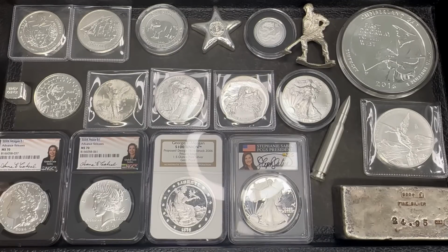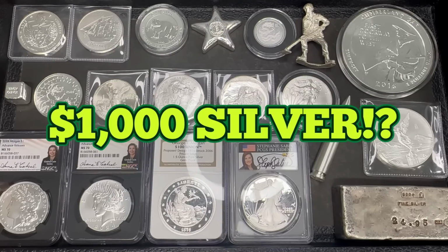But anyway, we were talking about 90% silver. He's a big proponent of that. I am as well. He made the comment that when silver hits $1,000 an ounce, you're going to want to have fractional coinage. That's why it's so important to hold 90% silver. And he told me when he tells people that, they look at him like he's crazy. $1,000 silver, you must be out of your mind.